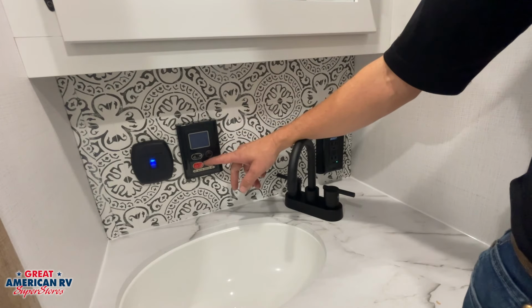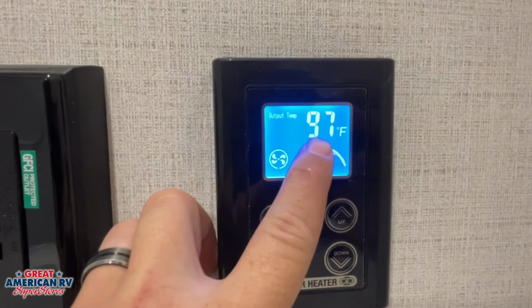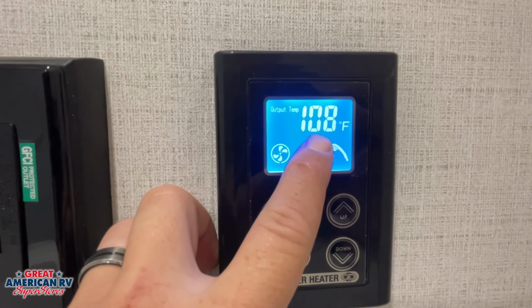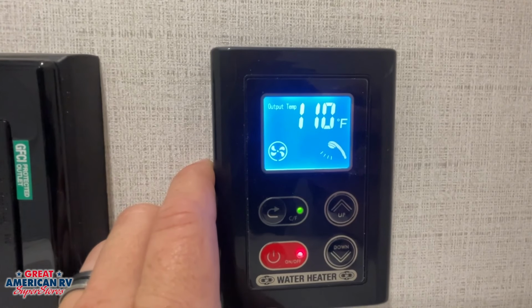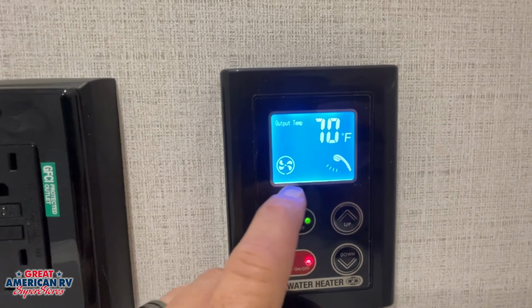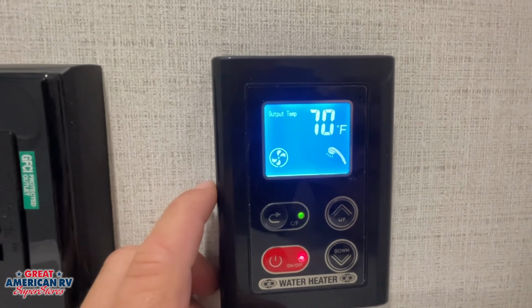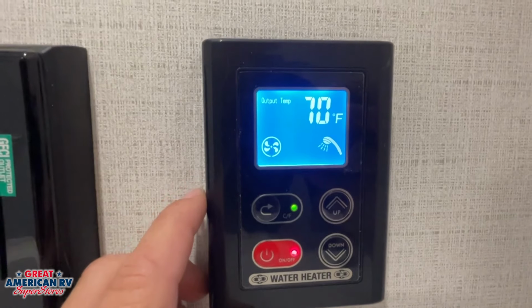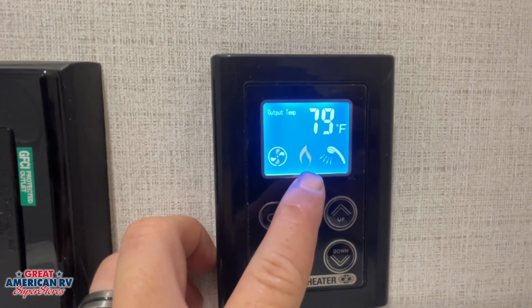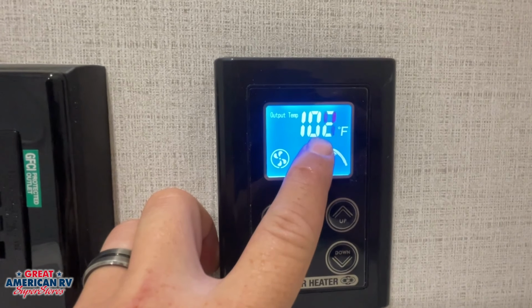Now once we initiate our hot water, you'll see a couple of things happen. You'll see our temperature up here change to our output temperature, which is the temperature of the water coming out of our tankless water heater system. We'll also see a shower head icon at the bottom right. That shows that water is in use. And then we'll see our fan icon on the bottom left, lets us know that our tankless water heater system is initiating. Once we see the flame that pops up in the middle of our unit, that means that our system is actually heating that water, and we'll see that temperature begin to increase.